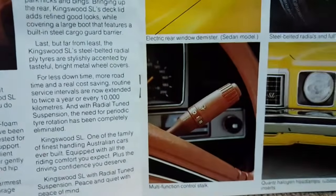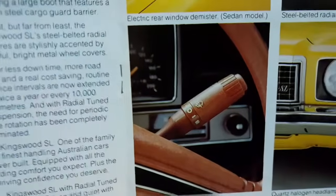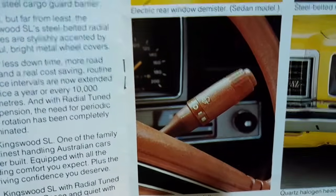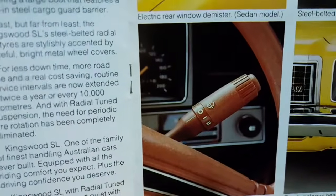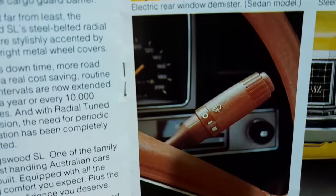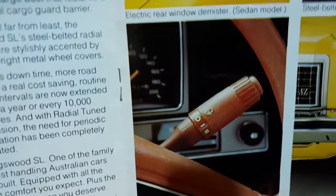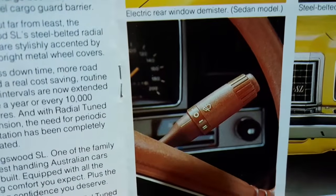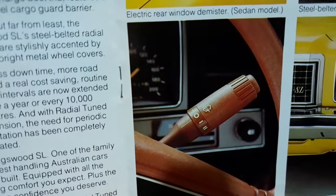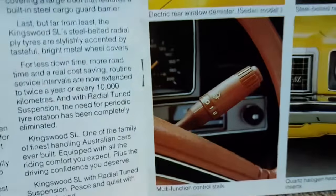And then of course the combination indicator and washer stalk, which, if anybody knows the early model Commodores and the Toranas, they all had the same sort of combination ones there. It's funny why Holden went for that, because most of the other, well, Japanese ones anyway, separated the indicator stalk from the washer wiper one, but Holden chose to do that, and having a separate switch for their lights.